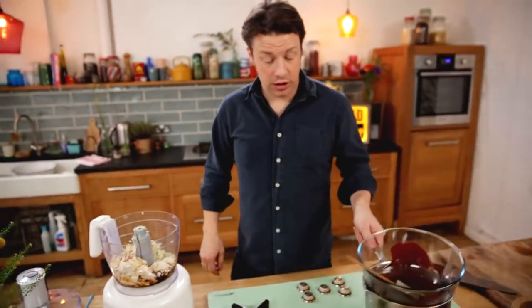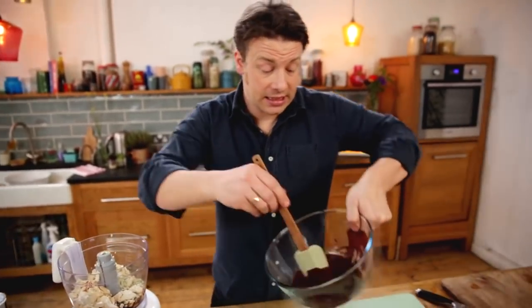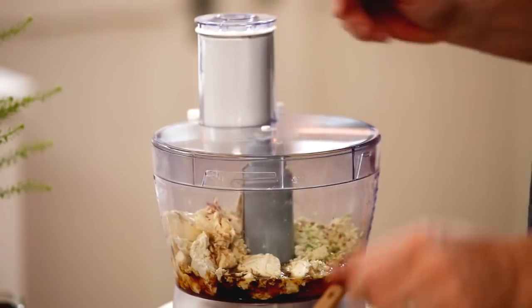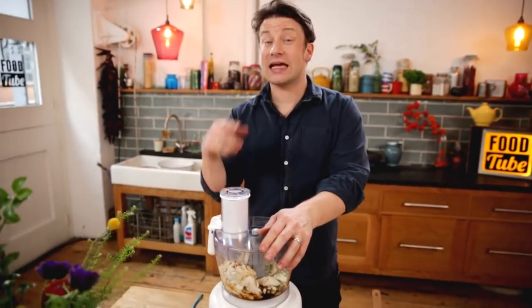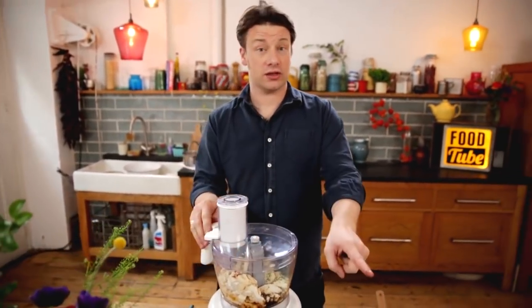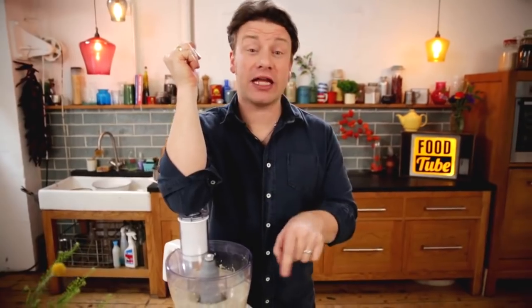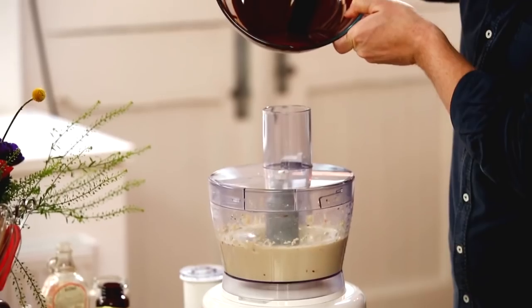I'm going to take my chocolate off the heat now. You can see this is completely melted. Look at that, beautiful. So let this cool down. I'm going to whiz this up for about 2 minutes to get super silky smooth. Then I'll start adding the chocolate. Okay, now it's super smooth. Now we can start adding the chocolate.